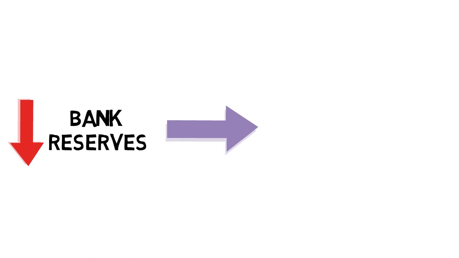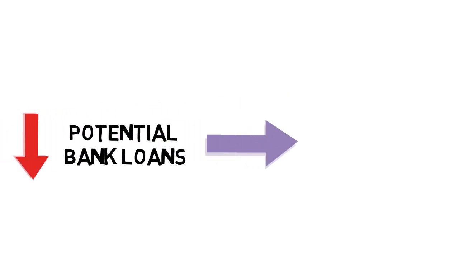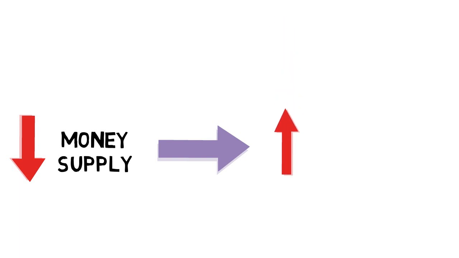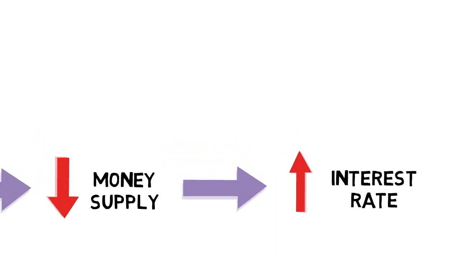Bank reserves will decrease, and this will reduce the potential of commercial or retail banks to lend money because they have lower reserves and they need to keep a minimum amount of these. So the decrease in the potential bank loans has an impact on the money supply, and the money supply is going to decrease in that case. So money supply goes down as soon as potential bank loans go down, and when money supply decreases, it has an inverse relationship with the interest rate. So the interest rate will increase in this case here. So an increase in the interest rate, increasing the cost of borrowing.